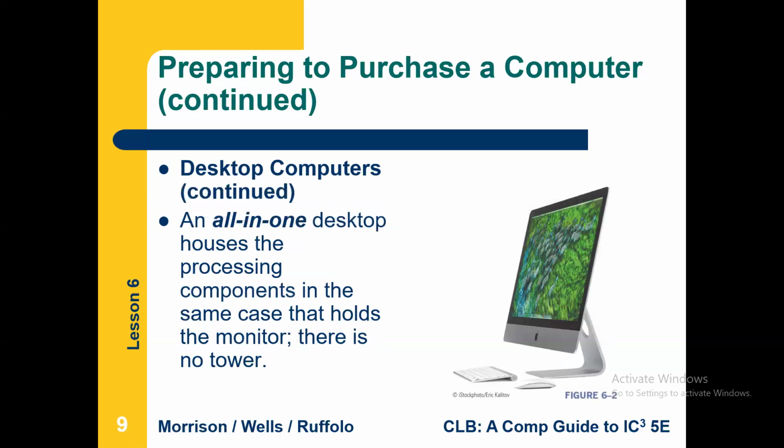Then there are some desktop computers that are now coming, which we refer to as an all-in-one desktop. This one houses the processing component together with the display unit, so everything is inside one. The hard drive, the memory, everything is just within this component here. So this is the all-in-one desktop.